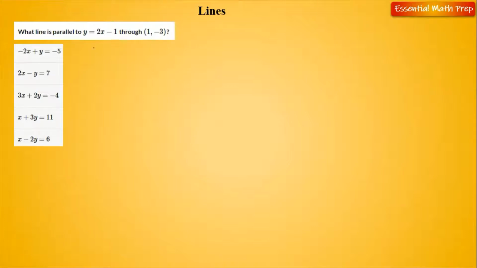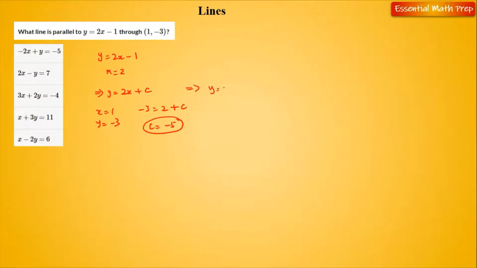So you're asked to determine an equation for a line that's parallel to this line and it's passing through 1 and negative 3. So that means we know directly without doing any manipulation here, unlike the first two problems, our slope is 2. So our new equation is y equals 2x plus c, right? So we know now the line passes through 1 and negative 3. That means x equals 1, y equals negative 3, right? So negative 3 equals 2 plus c, c equals negative 5, right? So that means our new equation is y equals 2x minus 5.